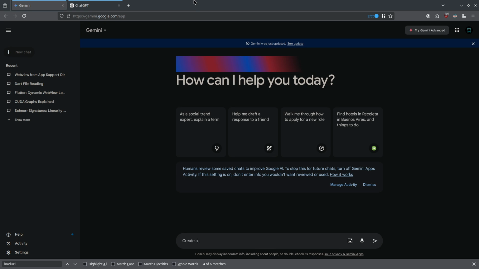So create a timer in Dart that chooses a random element of a list every 2 seconds.